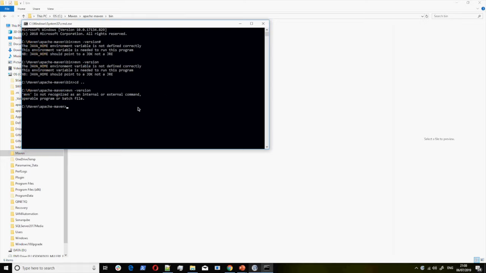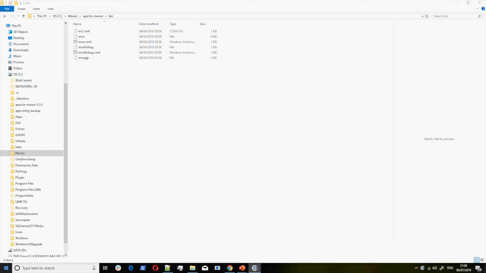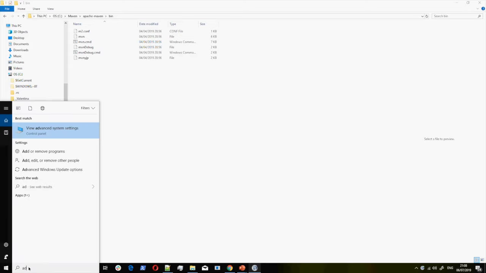Yeah, so I just need to clarify that this last CMD does not matter. I'm going to go back again so that people are not confused. This is just for information, so you don't need to worry about this. If you don't get it, it's fine. So I'm going to go to my advanced settings again. Let's retrace our steps.